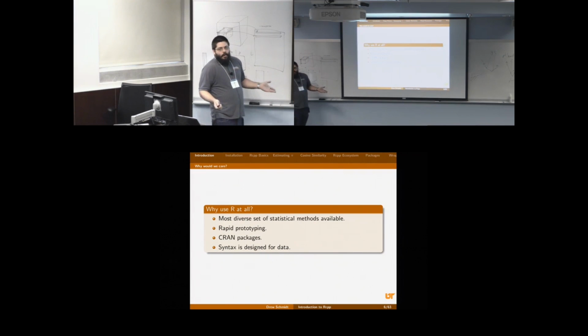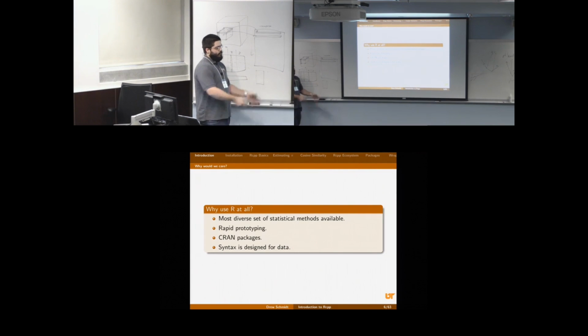So you may say, well, why even use R at all? Why don't we just use C and C++? Just throw R in the garbage. There are a lot of great reasons to use R. It has the most diverse collection of statistical methods available. And that becomes more and more true every single day as more packages are added to the CRAN, for instance. R is great at rapid prototyping. So maybe your model becomes, we're going to develop something in R, we prove it, it works, and then we move to something else. Maybe. I don't know. Some people do that. As I say, the CRAN is a really, really, there's just no parallel. The CRAN is amazing. No other language has anything quite as good.